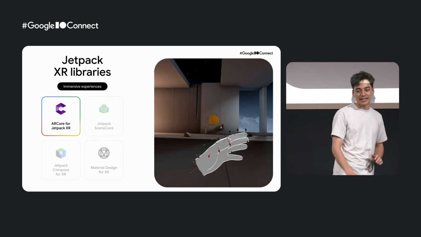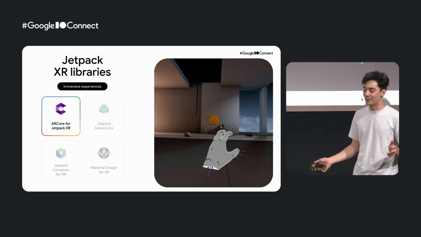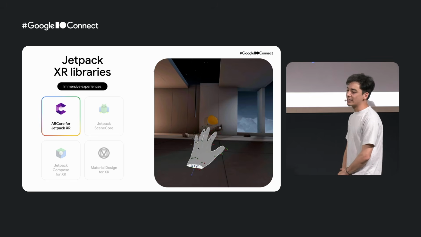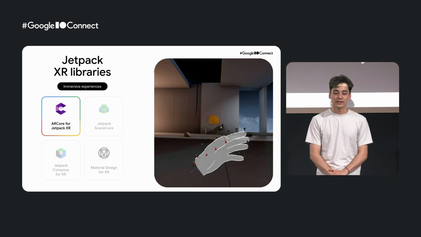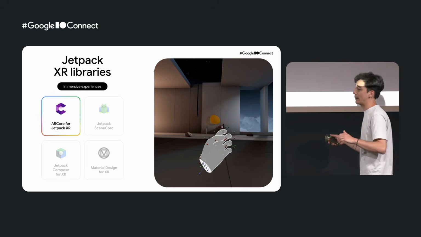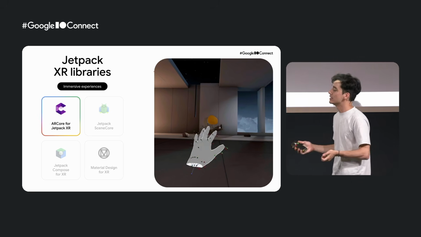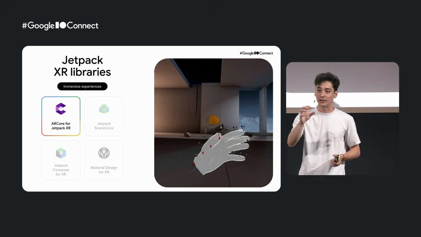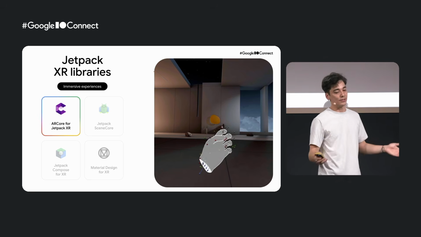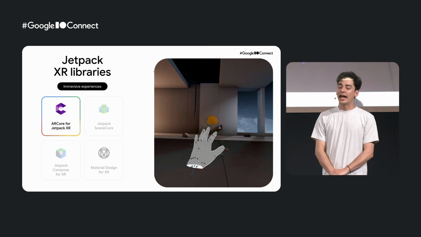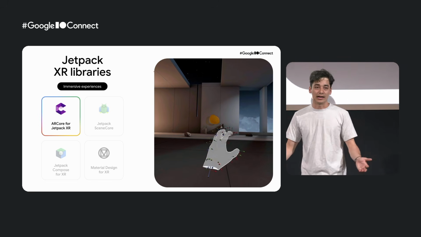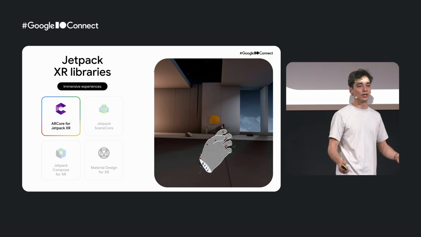I like to imagine these kind of like a layered cake, where the first layer is ARCore for Jetpack XR. ARCore for Jetpack XR really brings perceptive capabilities to your XR apps. In other words, it's a lot like information about the real world, such as the location of the hands and the position and rotation of the joints, and where flat objects are, like tables or floors. ARCore provides this information to your app, when granted the right permissions, of course, and really helps your app understand the world around the user.